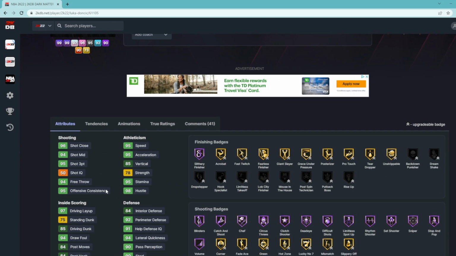So starting it off with the finishing category for badges. Also, I want to point out, obviously, Hall of Fame badges are the best, then gold, then silver, and then bronze. We're not really going to be talking about which tier badges are the best, just saying if they're all on Hall of Fame, which ones are the best.